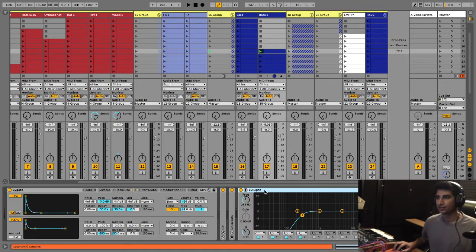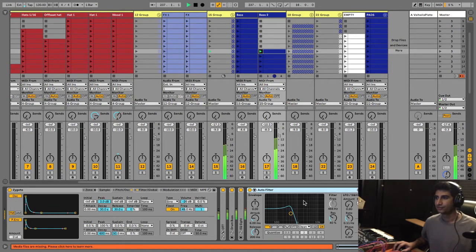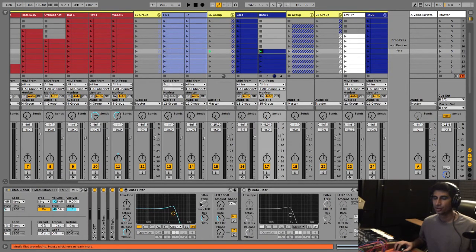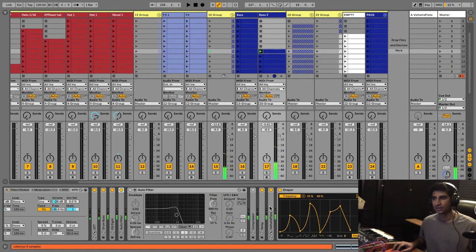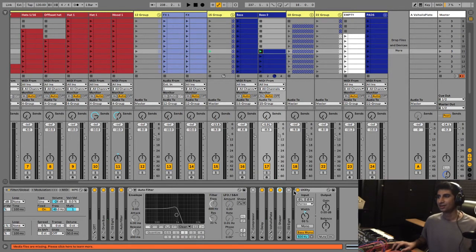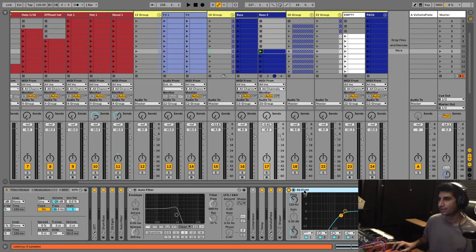An EQ which is cutting down the lows. The auto filter. Now this auto filter is having a shaper to it, which is shaping the low pass. And the delay and Valhalla Plate after this, so that it kind of goes out. I guess the reverb is a bit too much, but as I said, this is still in the process of being done as a creative part, after which in the final thing I have another EQ and a compressor before that, so that it just stays balanced in the place where I want it to be.